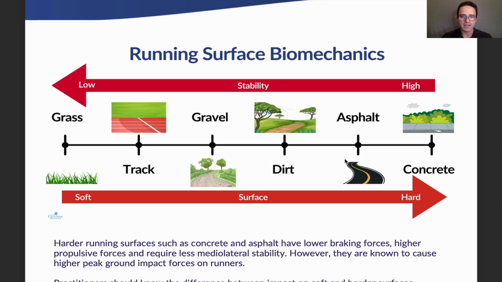All this being said, this is a good starting point to talk about. We can talk to our runners and advise our runners on the different benefits and downsides to running on grass versus running on concrete. The last thing you'll hear patients say, and this will come up quite frequently, is patients will ask you, they'll say, well, don't people just adjust to running on grass? Don't people just adjust to running on concrete?